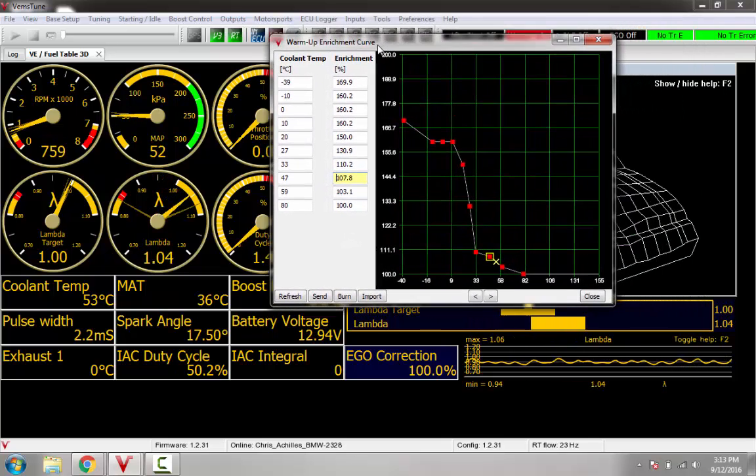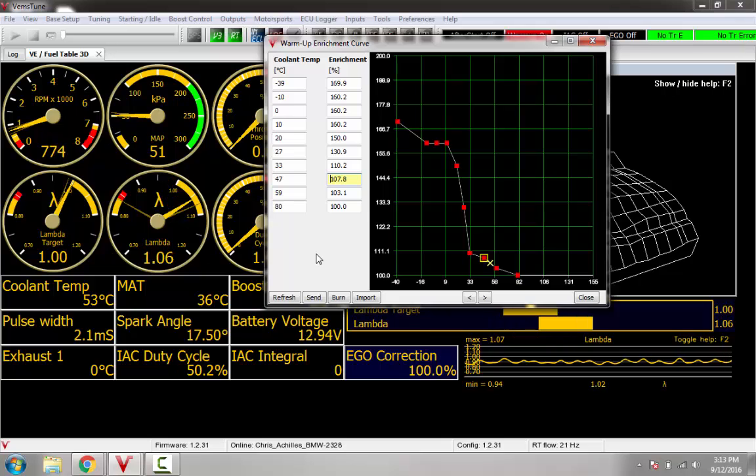Every engine is going to be a little different in how it acts in the cold weather. So this curve might even be different from one engine to the next, even within the same engine family. And try to smooth this out a little bit. You could always just play with that depending on how things work out for you. A nice smooth curve like this is usually what's going to appear after a while, and it should work pretty good.